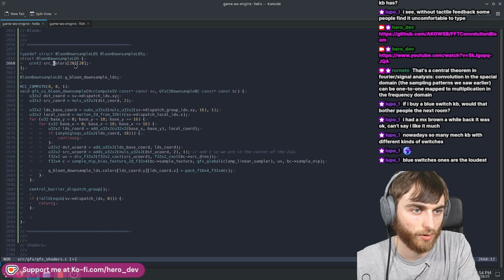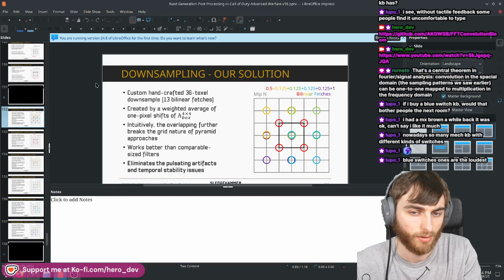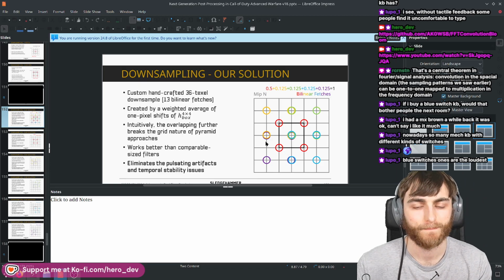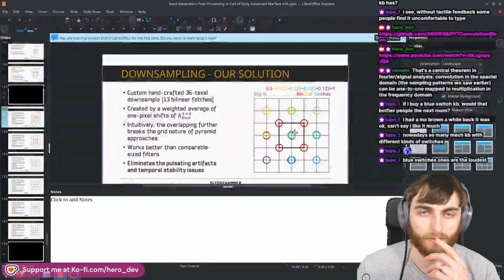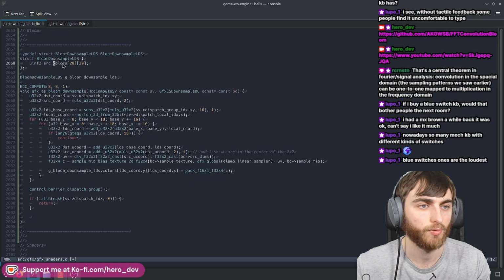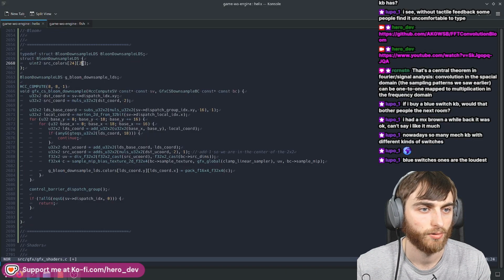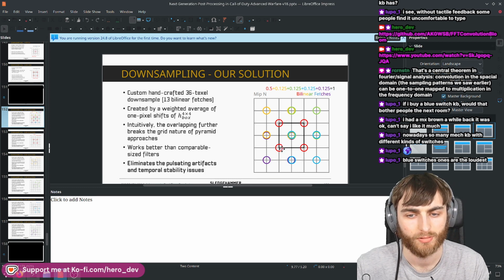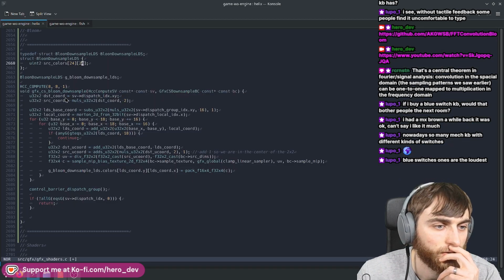Source colors as a 20 by 20. Is it 1 pixel each side? It's 2 pixels each. It might be 2 pixels each side, which would put it up to 24. Interesting. Because you've got this... Yeah. There's 2 pixels each side, okay.